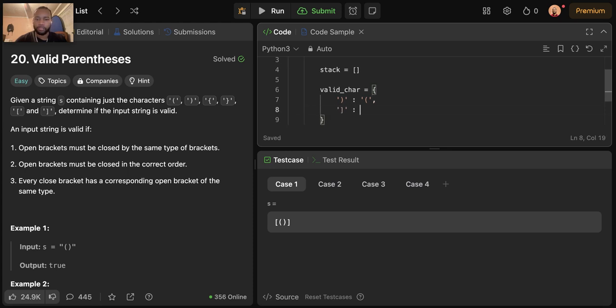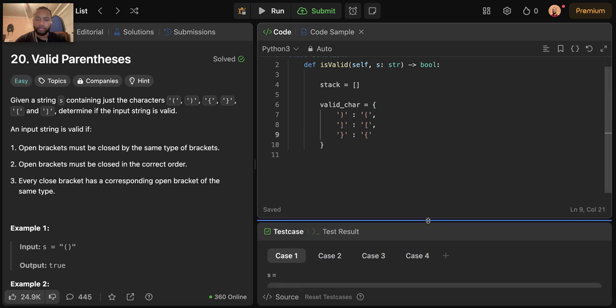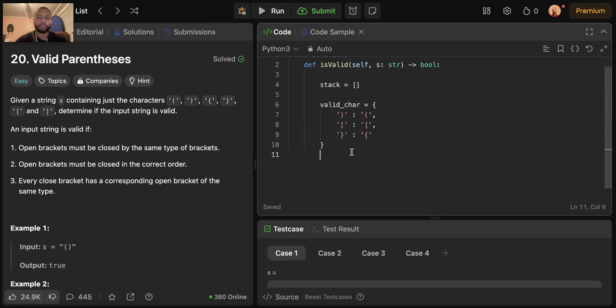This closing square bracket, this closing curly brace and opening curly brace. So we have our hash map, which is our dictionary in Python, and we have our stack.